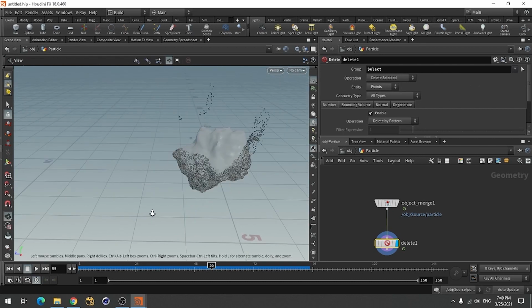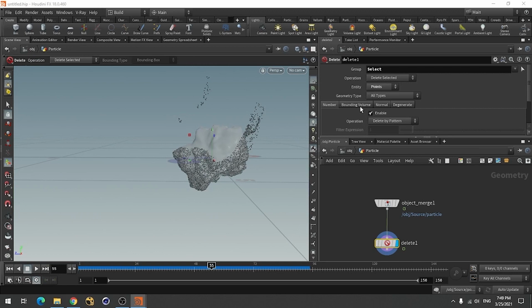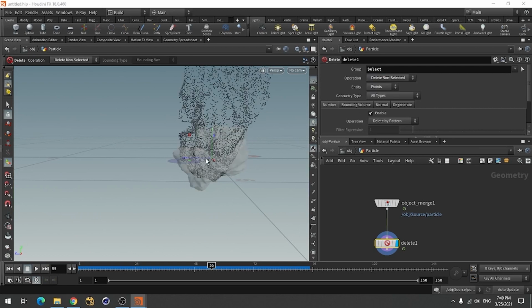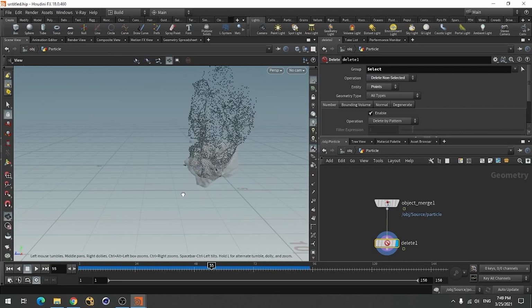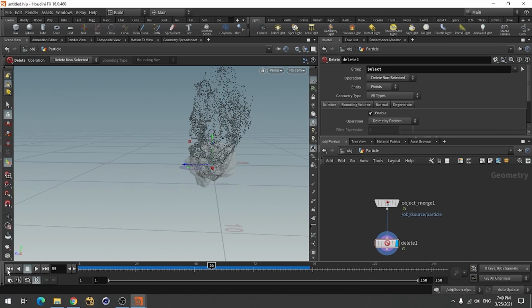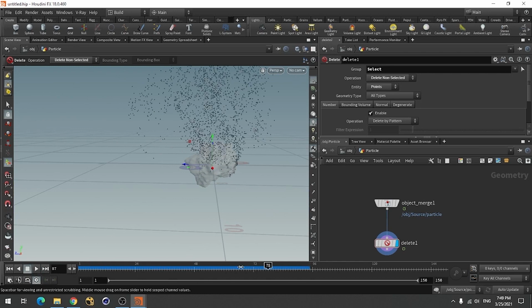See, now it's deleting all those particles. We want the opposite, so delete non-selected. So it will delete all the non-selected particles. So you have only these nodes.